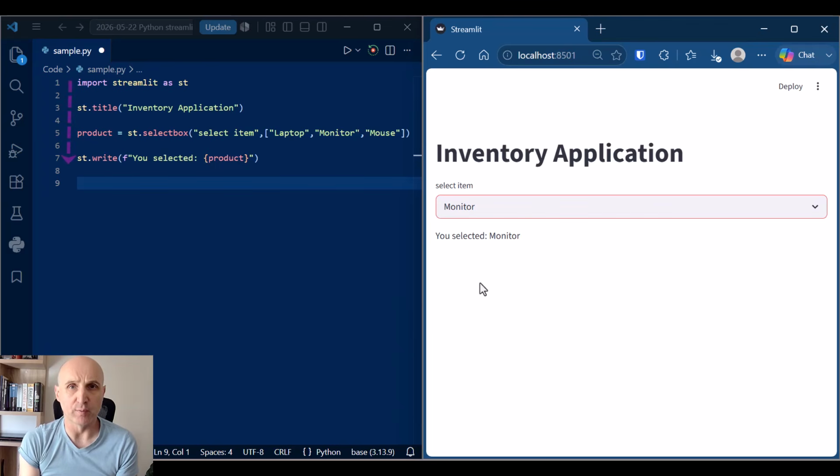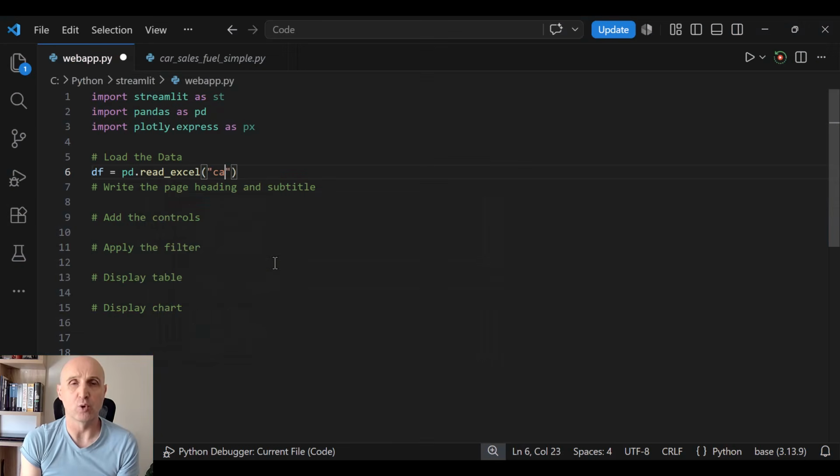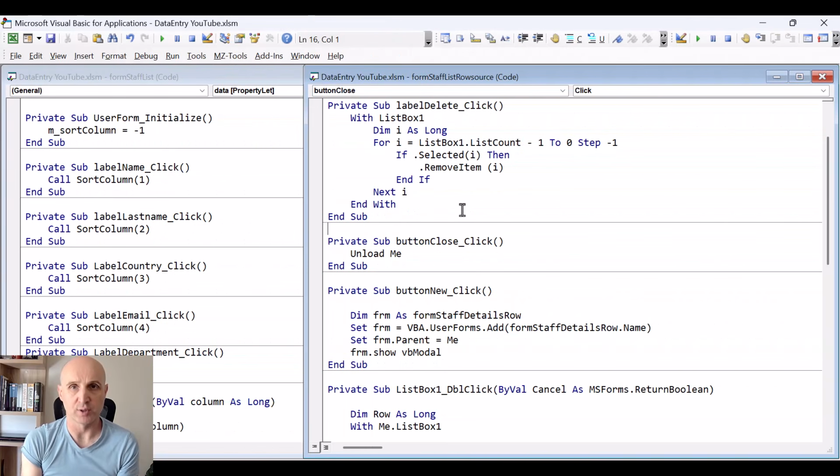Now, if you're coming from VBA, this is probably the biggest mindset shift, as the approach to writing the script will be a little different. At first it feels a little strange, but after you've built a few applications, it actually makes the code much simpler because you don't spend your time wiring up dozens of different event procedures.